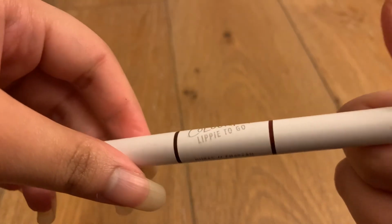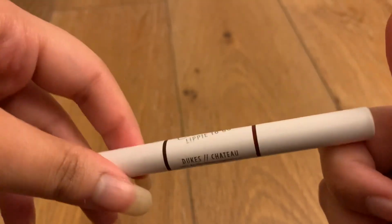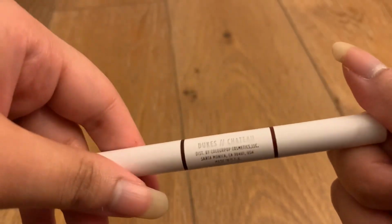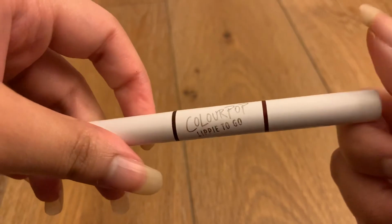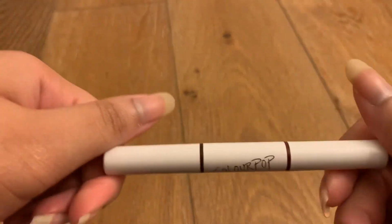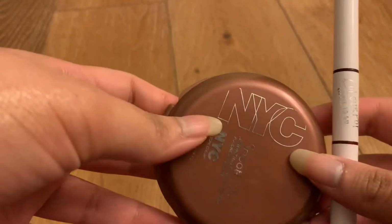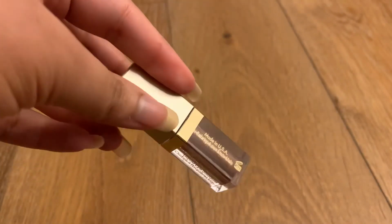So yeah, with this, my goal is to finish both sides. I don't know how many uses that would take. Fingers crossed that I can do this. So again, this one I want to finish. This one, the highlight, I want to either hit pan on it, or if it cracks, I want to use it 30 times. This, the glitter, I want to use 20 times.